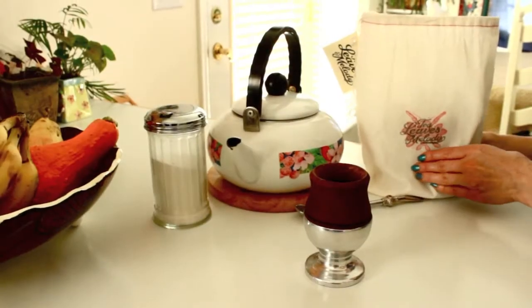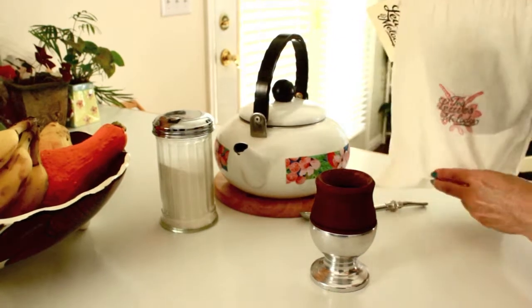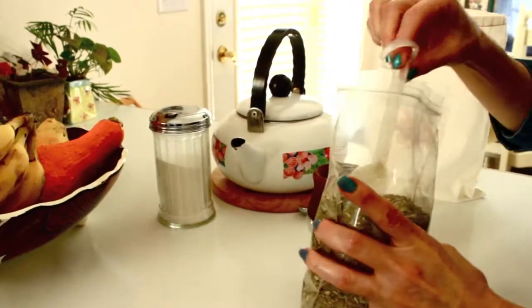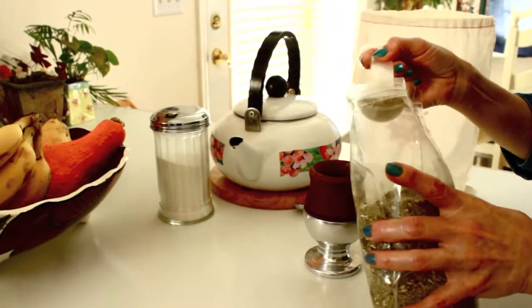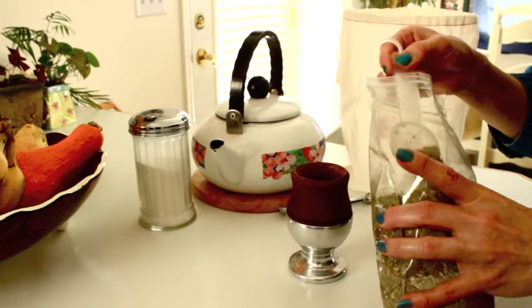I'm going to show you how we prepare traditional mate in Paraguay, my native country. Step 1. Fill your gourd or guampa 3/4 full of yerba mate.